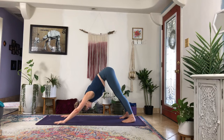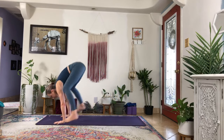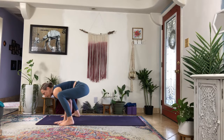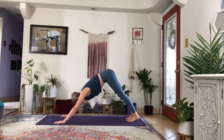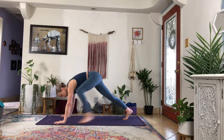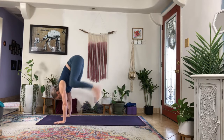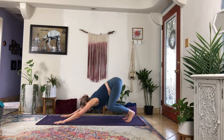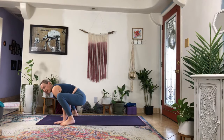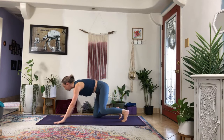One deep inhale here. Let's see how light we can float ourselves forward. Exhale, bend the knees, jumping your feet to the outside of your hands. Into a low squat, but we're gonna go back again. Into down dog. Playing around 5 times. You can maybe do one leg at a time or both legs at a time. Just seeing how slow you can jump to the outsides. Now you can keep playing like that, or if you wanna try to jump into crow, yeah, that's right, downward dog to crow, you can play with that.